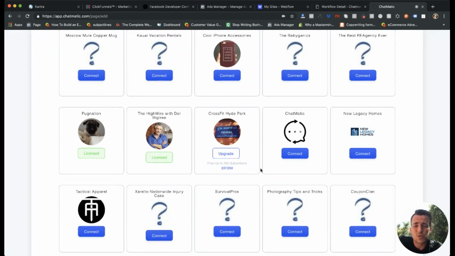As you guys know, regardless of what level you come in at, ChatMatic is completely for free, up to 250 subscribers per page. After that, you would need to upgrade, and there's obviously an upgrade button here. When you've upgraded a page, you'll see it'll just say licensed right there. So this is pretty simple. These 3 statuses work there.